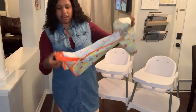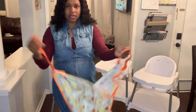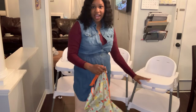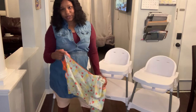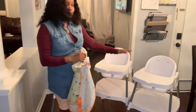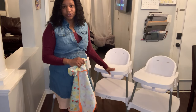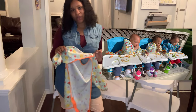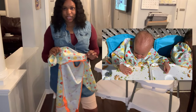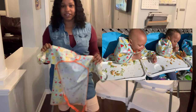Along the bottom here, there are some Velcro straps, which can go around the base or the tray of the high chair. We are currently using the Evenflow 4-in-1 high chair, and it fits perfectly either around the base or around the tray. We also use these with our travel Regalo infant seats, and it fits perfectly as well. We just put the straps around the bottom of the seat and it is perfect.